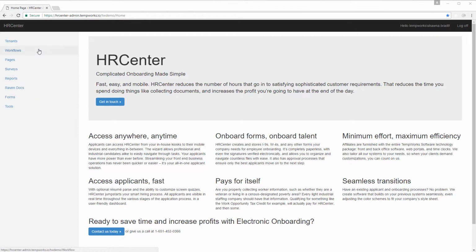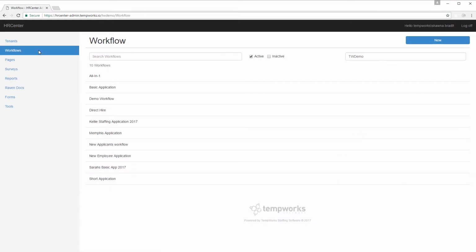So that final product in enterprise is the assignment. Our final product in HRCenter admin is really the workflow. That's the end goal. So a big trap that a lot of users fall into is they just want to start by making a new workflow. And it makes sense, but in order for us to really have a successful workflow, we have to start by customizing the different types of pages that we're going to have. And in order to really be able to customize the pages, we may need to build surveys and custom forms. So similar concept. In this case, though, we're going to start down here and we're going to work our way up to the workflows. Today, we'll begin by taking a look at the Form Builder.